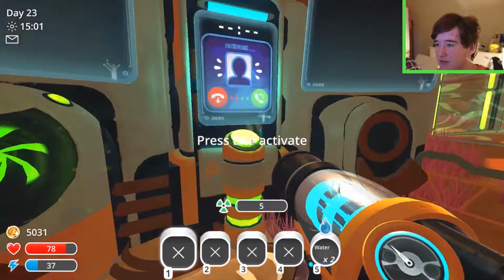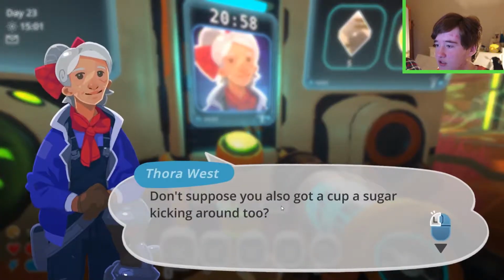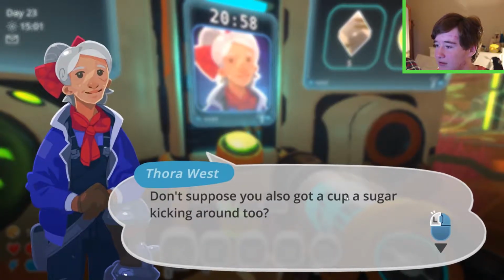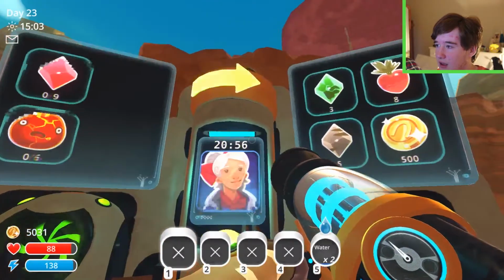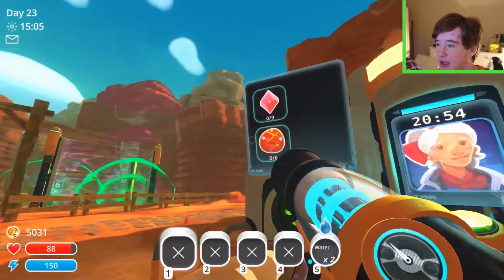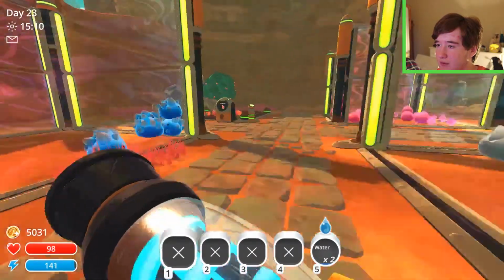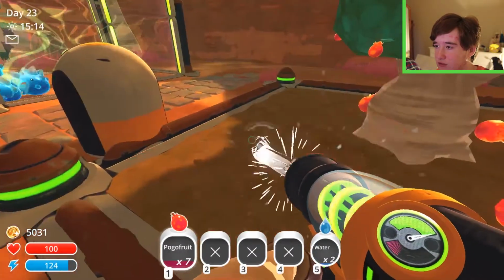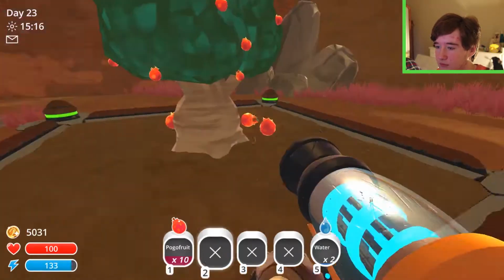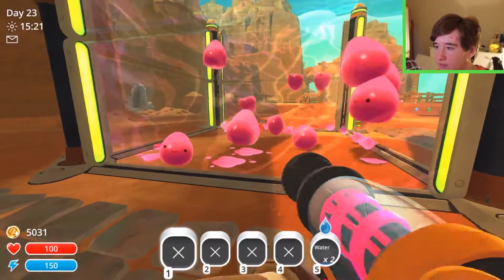Okay, I failed that. So I'll do another one. Thor West or Victor Humphreys? I don't think I've talked to Thor West in a while. Don't suppose you also got a cup of sugar kicking around too? Okay, you were asking me for sugar. I have those. I can get those. I just have to feed some of these to the pink slimes. Just need 9. 2 more? Yeah, I'll feed them all. Plus, there's already some in there.